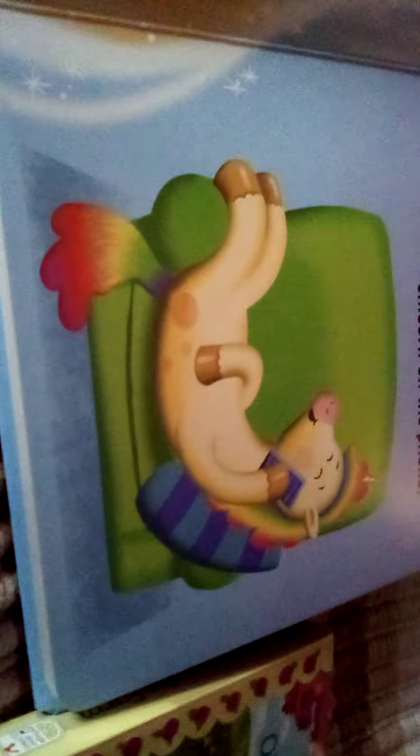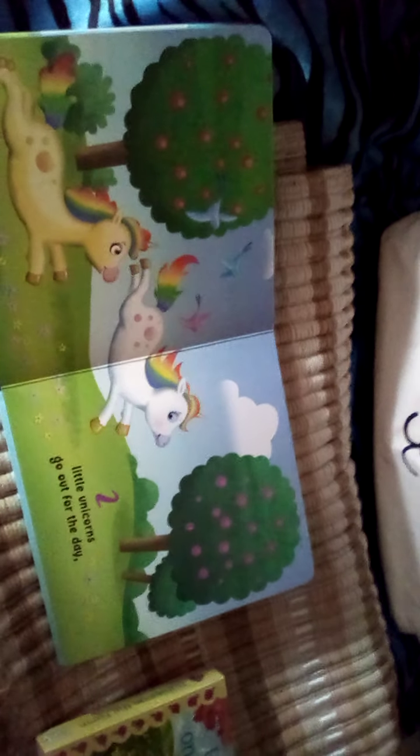He calls the other little unicorn to say hello. Yeah, because he's on his phone. He has his own cell phone. So we're calling on the cell phone now. Say hello, little unicorns. They come outside and want to play together because they had nothing to do that day. They were completely free, so they wanted to go out and play for that day.